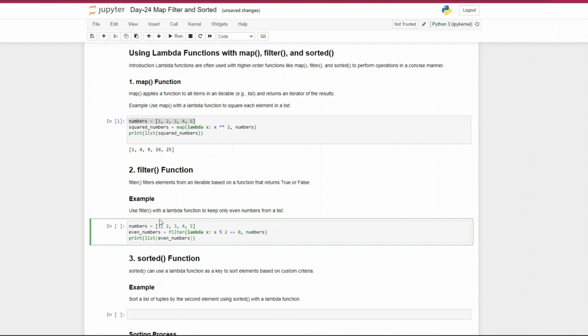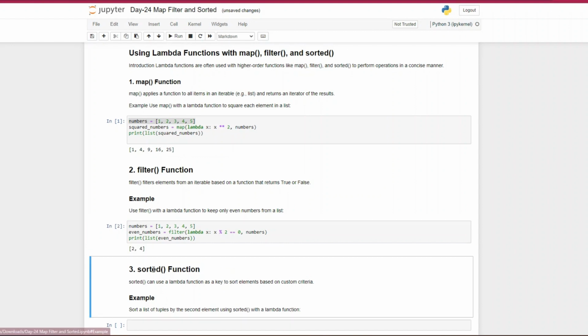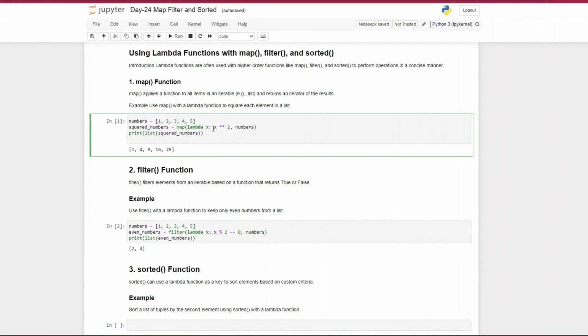And when I run this, I should get 2 and 4, which is what I got there. So if you want to filter, you have a large set of numbers, you can filter by prime numbers, you can filter by odd numbers and the rest. So it's just helping you to filter. Map is applying the same function or the same operation to every element in your list. Filter is filtering based on if a condition is true or false.